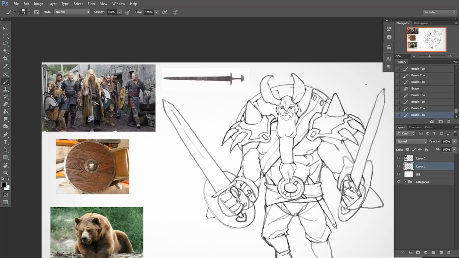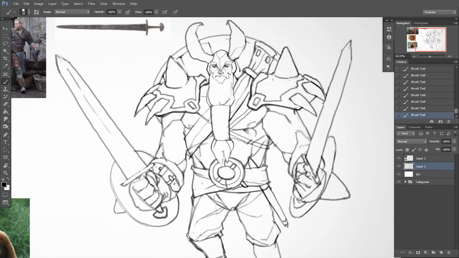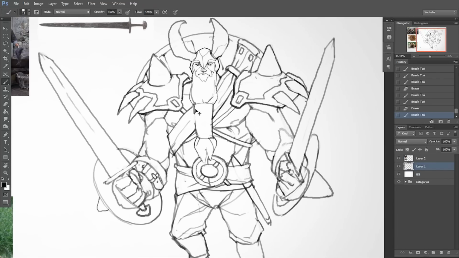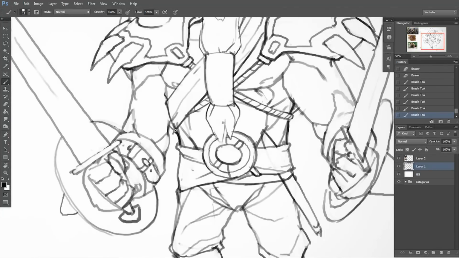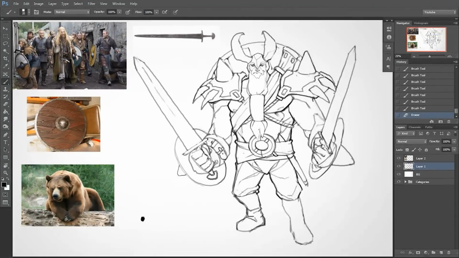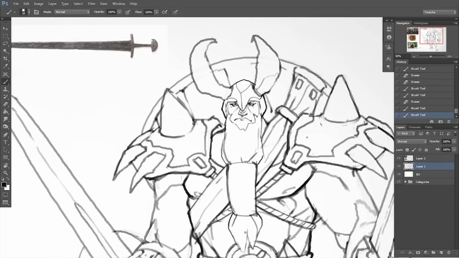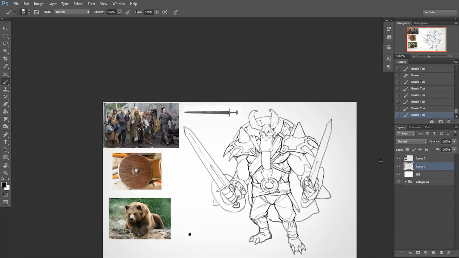But there's one design element that I'm not too proud of with this particular drawing. Those are the horns. There's just no horns on bears, and this is the kind of stuff that if I spent a little bit more time, I probably would have gotten rid of, just because it doesn't fit, and the more I look at it, the more it's annoying. But it kind of works with the silhouette, and whatever. At this point, I'm just gonna leave it. But yeah, the character is pretty much done.